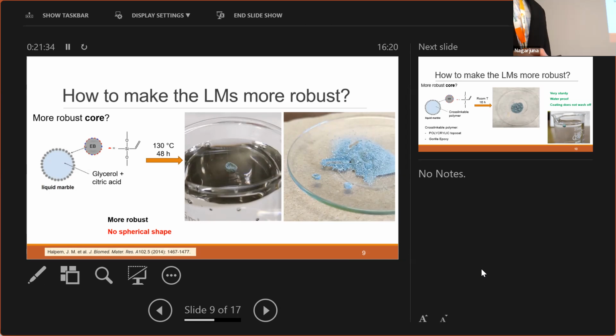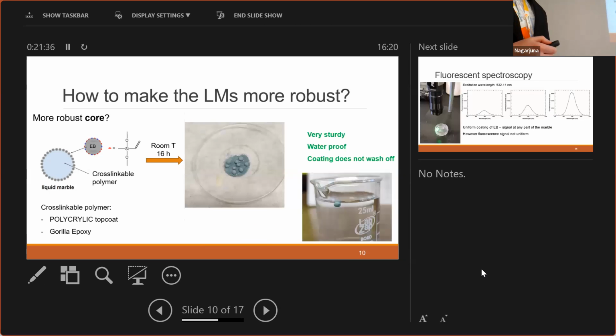So what we thought is that making a more robust core is probably the solution. However, we need to think of something else for the core. So we purchased a commercially available polyacrylic top coat, which is water-based, and Gorilla epoxy glue. And these are cross-linkable polymers. We use this as the core and we coated these polymers with the Egyptian blue.